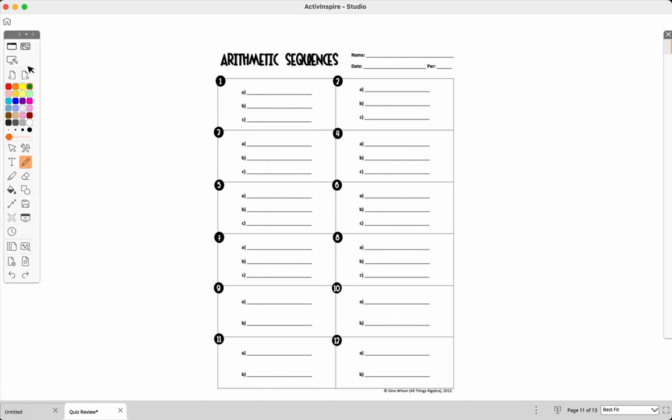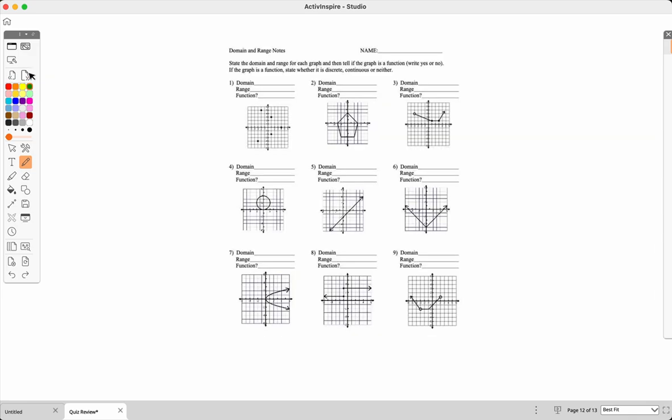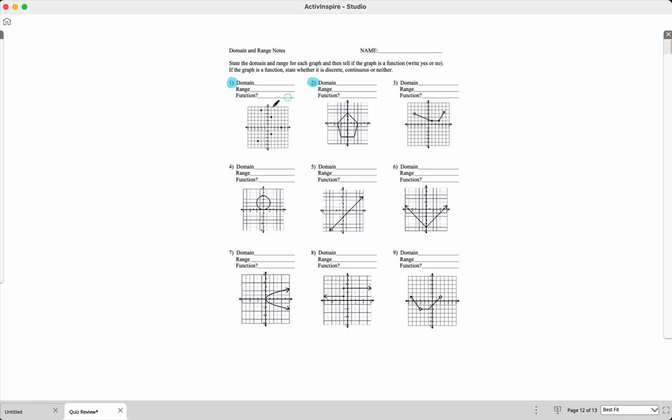Okay, and your last choice, and this is probably the most commonly picked one, is this one. This is the domain and range practice. Now, you can't do all of these. Well, you could do all of them, but I'm not going to ask you to. It's 2 pages. There's 9 on this page. There's 12 on the next page. I only want you to do certain ones because they'll be ones we're used to. So we're going to do questions like number 1. We've seen these kinds. And number 2, number 4, number 5, number 6, number 7. You're going to do those on this page.